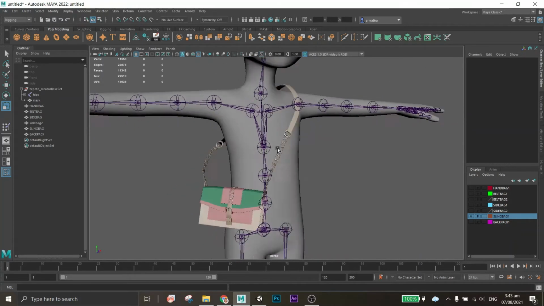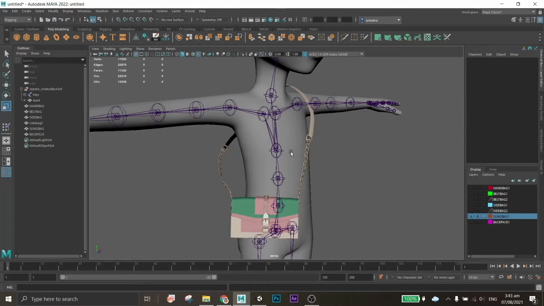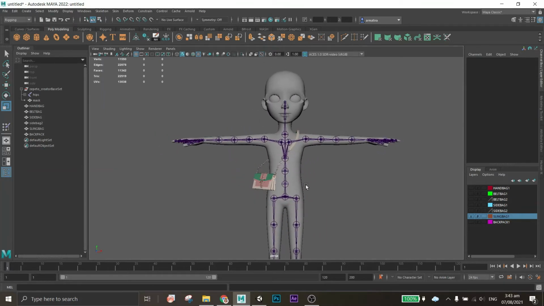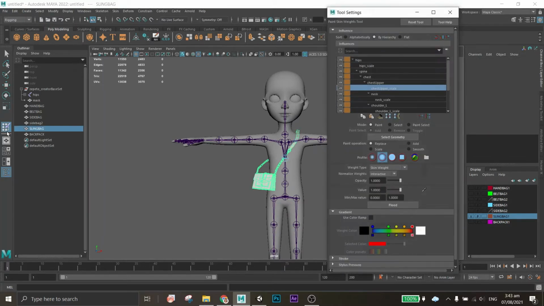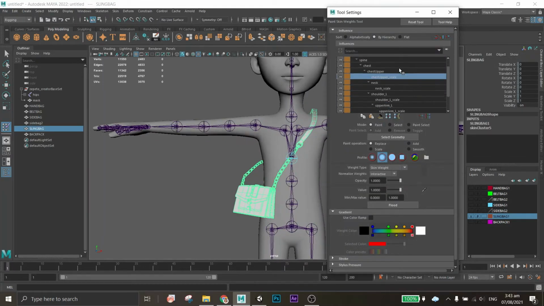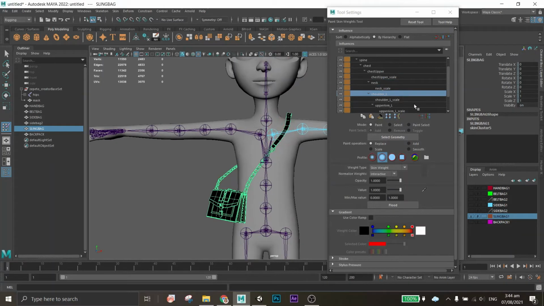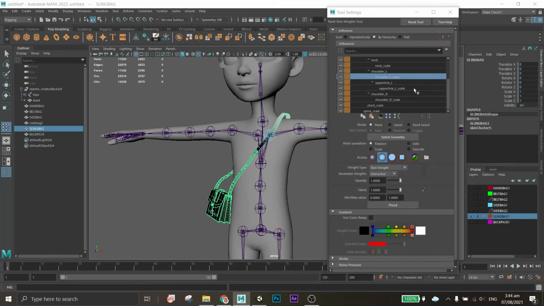And then next thing is you want to have smoother movements of the bag, especially when the Zepeto character changes its body shape. So for this type of bag, the joints I selected are this hierarchy of joints, from hips, spine, chest upper, neck for this part, then of course the shoulder scale, and some on the upper arm scale, and chest scale, spine scale.